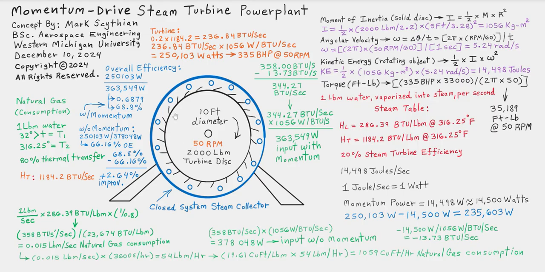So you know, just by looking at this large diameter turbine disc rotating at relatively low RPM, it's going to have a very high torque output to compensate for that type of constant brake horsepower. And so this becomes the application of low RPM, high torque. And so what does this mean electrically?